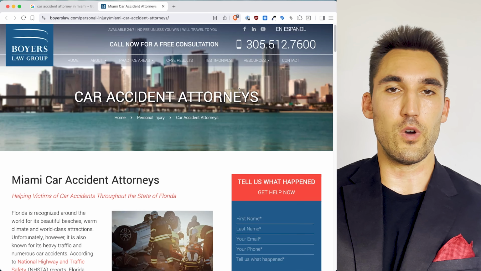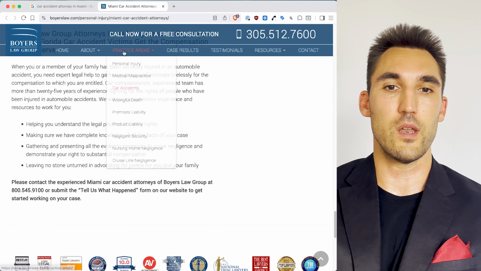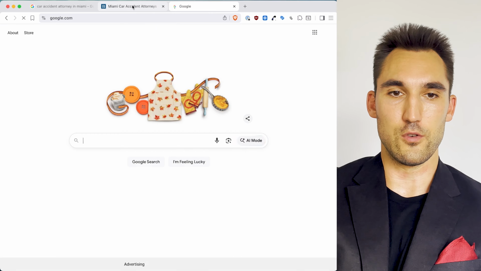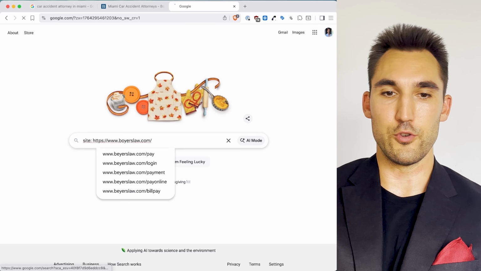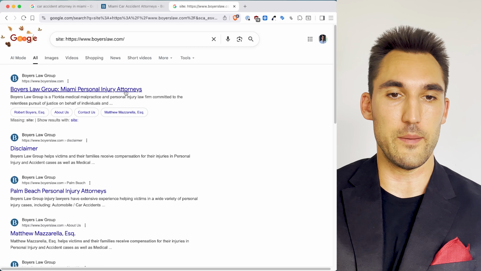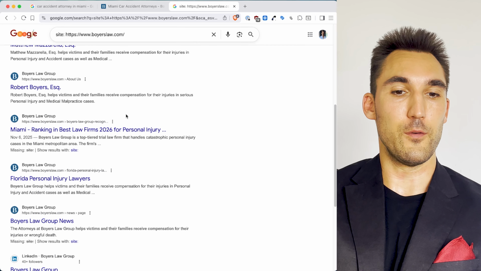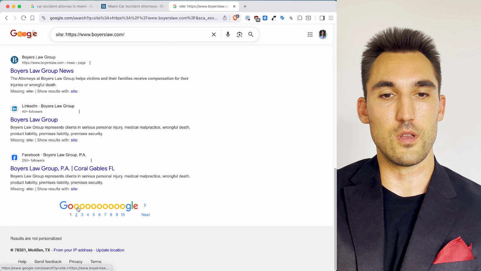Basically, you want to open up the page and start taking a quick look over it. We'll go into the content in a second, but one of the first things you can do is go to Google and type in site: and then paste in your URL. What that's going to do is show you how Google sees your website and how it's being displayed. From here, you want to see if you can notice anything unusual about the website.